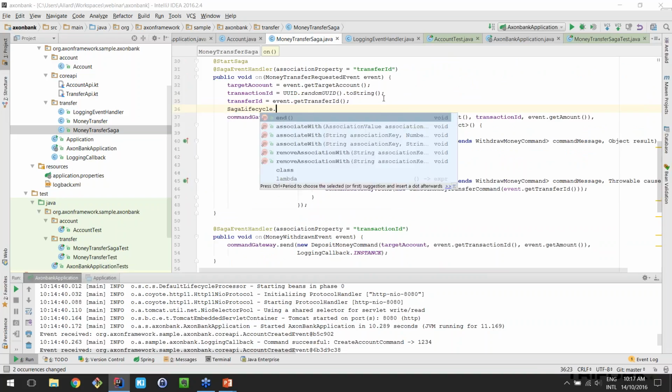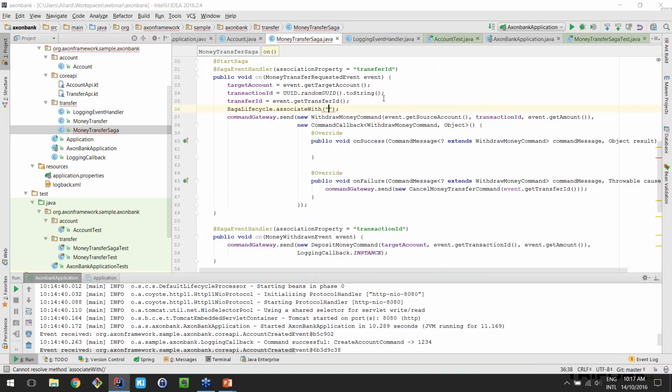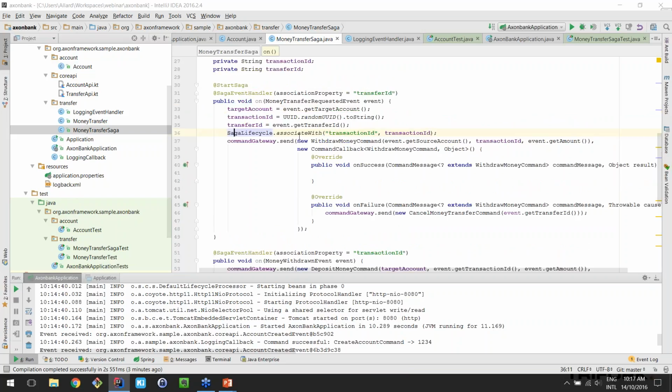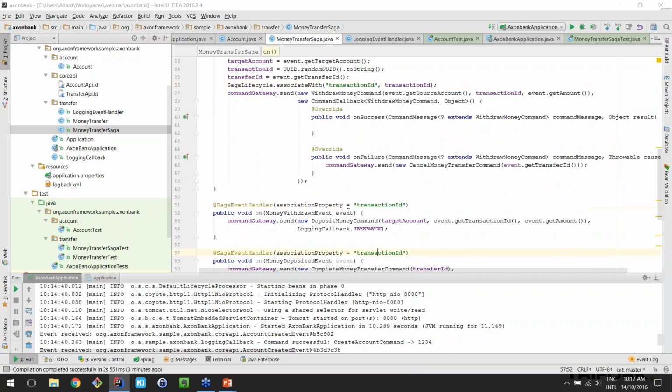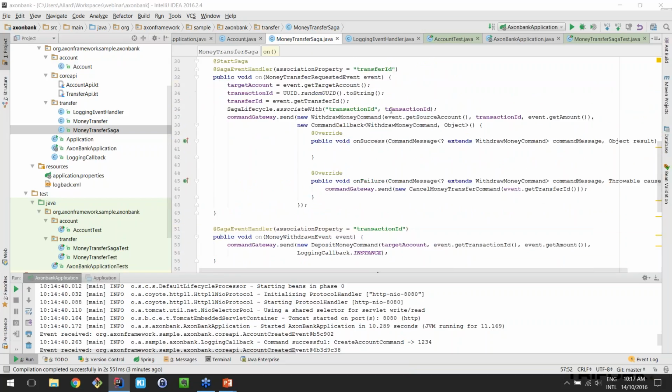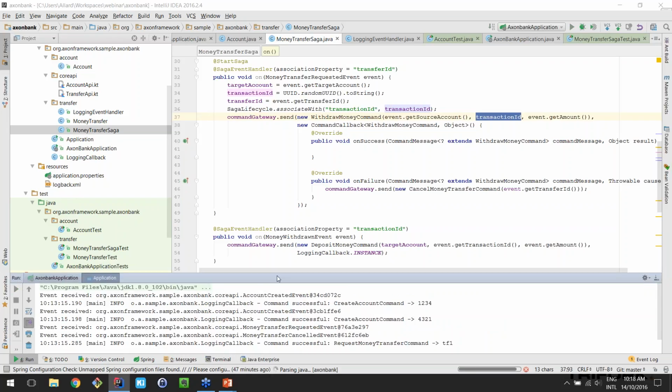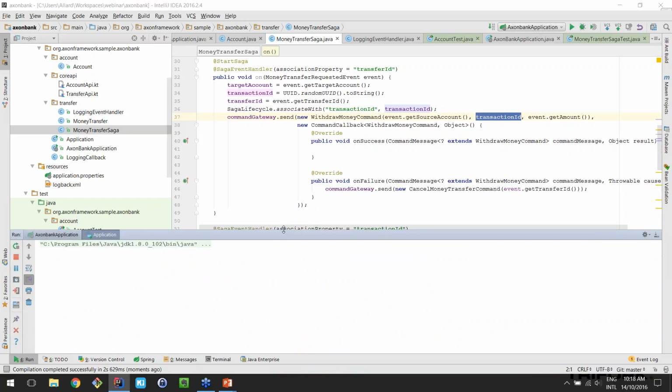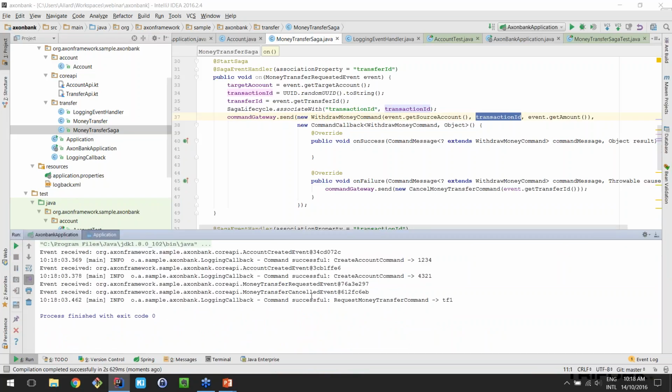Like so. But now we need to associate this Saga with the concept of a transaction ID, and that is what we can do. So we can associate it with transaction ID, comma, and then the value of the association is that transaction ID. And now it associates this Saga instance with that specific transaction as well. So when anything happens with that transaction in those methods, if the events carry that identifier that we pass in here, then this Saga is invoked, and this should behave in the very same way.